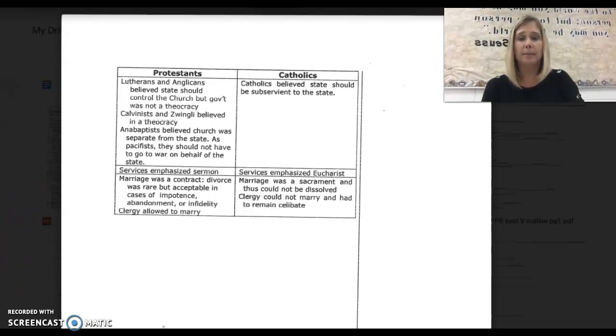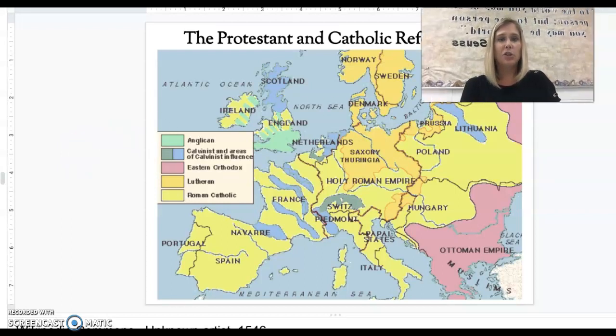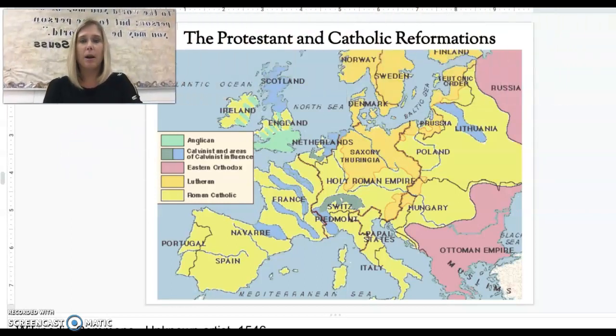One last thing to show y'all before we start our outline on Roman numeral 5 is this map of the actual different groups, and you can see where they are located in Europe. So we're about to go over the Anglicans, which you can see here are England and Ireland. You've got the Calvinists, you've got some here, of course, in France, where they originated in Switzerland.